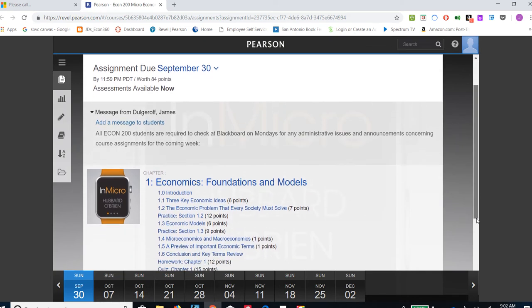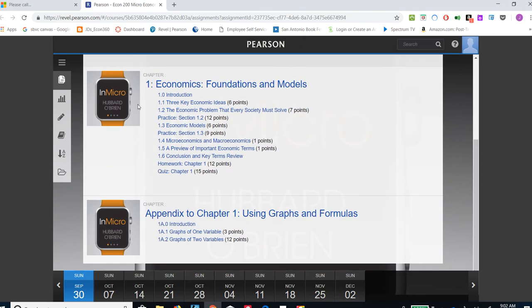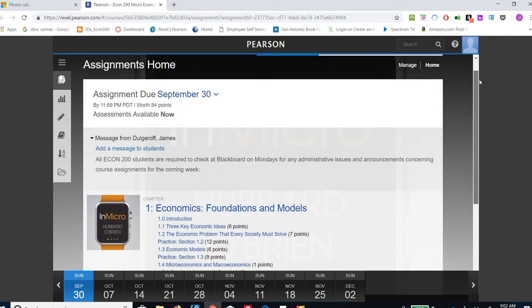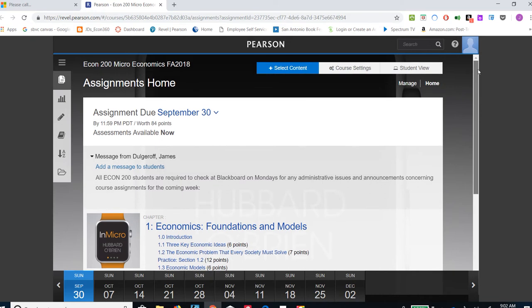You scroll down, and generally speaking, the chapter quiz sort of ends the chapter unless there's an appendix. Usually there's not an appendix, but since you may be a little bit rusty on graphing, and this course uses graphs, economists love to use graphs, there's an appendix to this chapter. My fear is that on a small screen, I again highly recommend, as stated on the syllabus, that you use a laptop or a desktop computer.